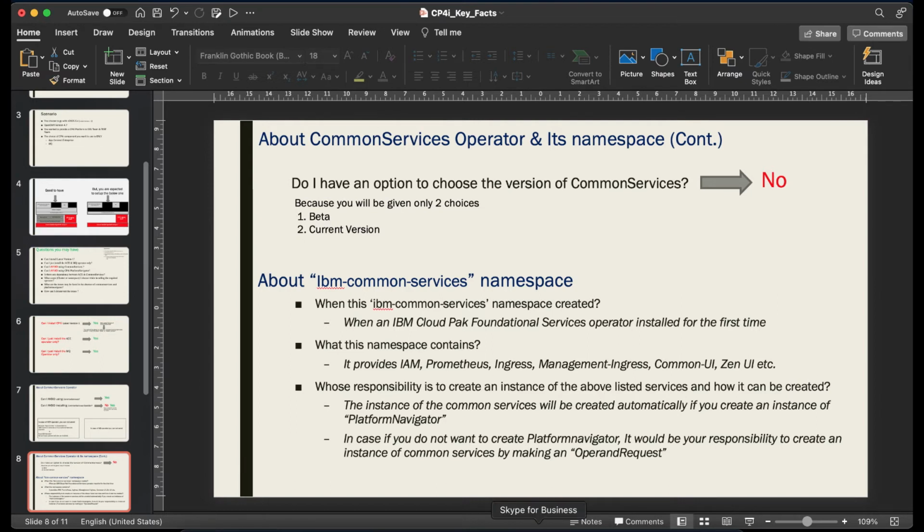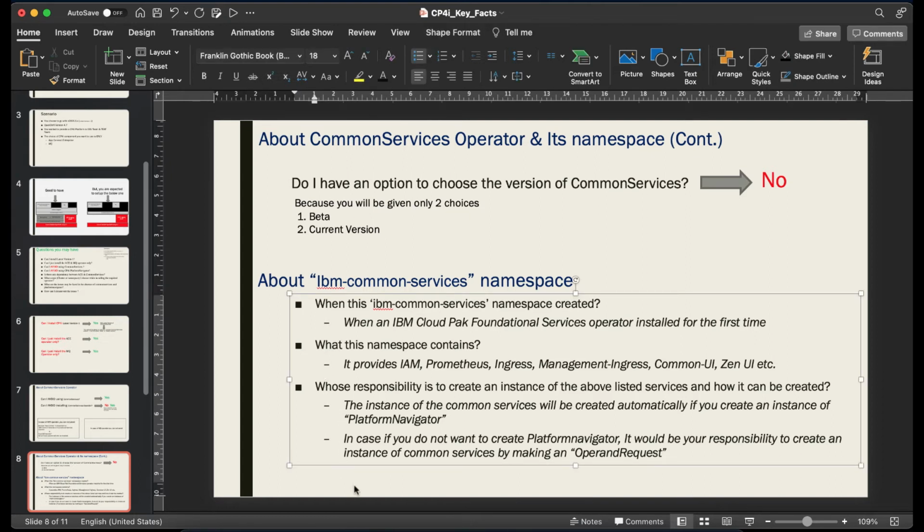Currently, it is not there. The question is, whose responsibility is it to create an instance of those services that I have listed here? There are two ways that I have found out.